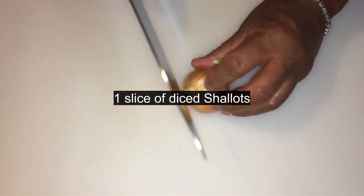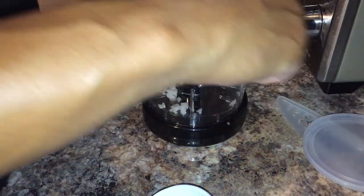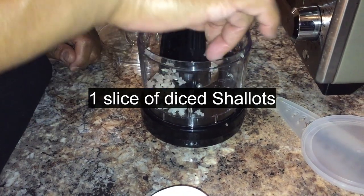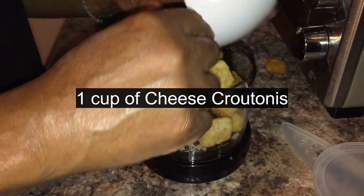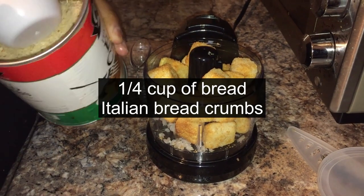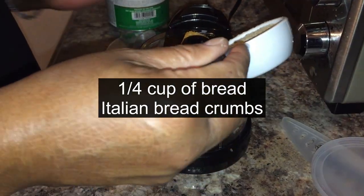Okay, I have a shallot that I'm going to cut up. I've got my onions that were diced in here. Some croutons here, these are cheese crouton chips, and I'm going to put those in there. Then I'm going to have some Italian breadcrumbs. I'm using about 1/4 cup of Italian breadcrumbs.